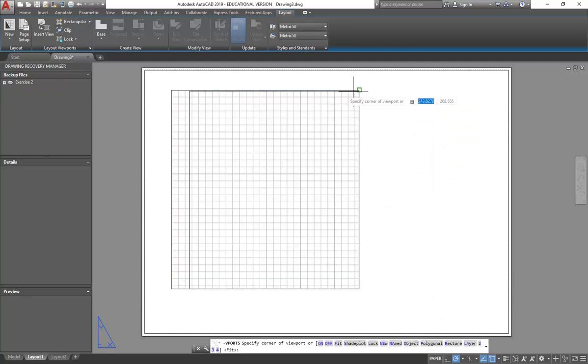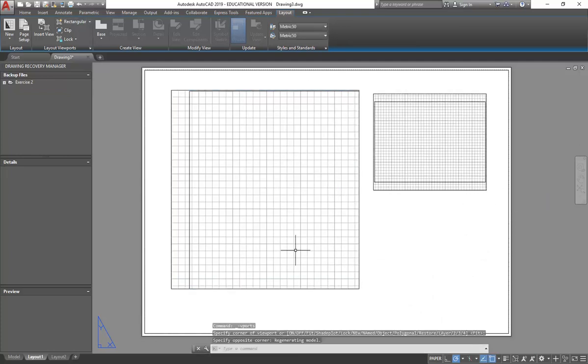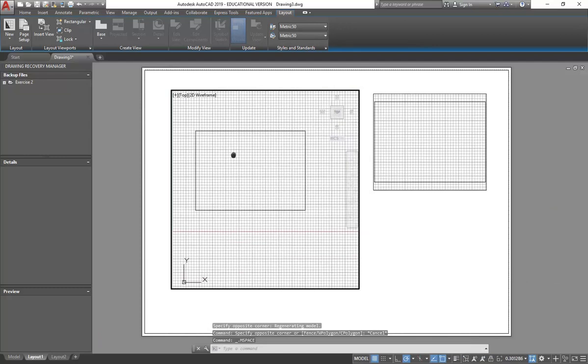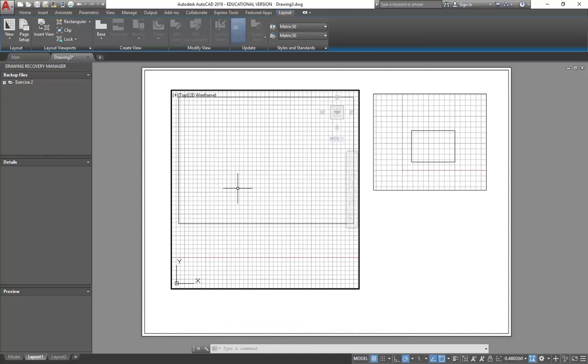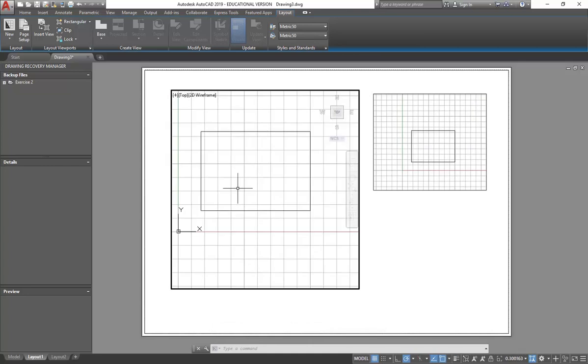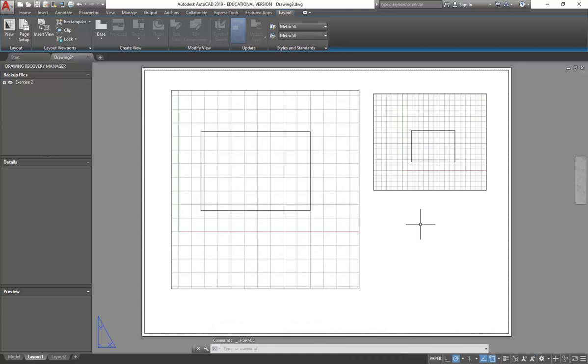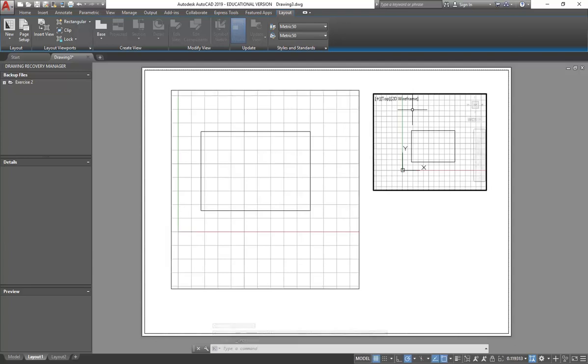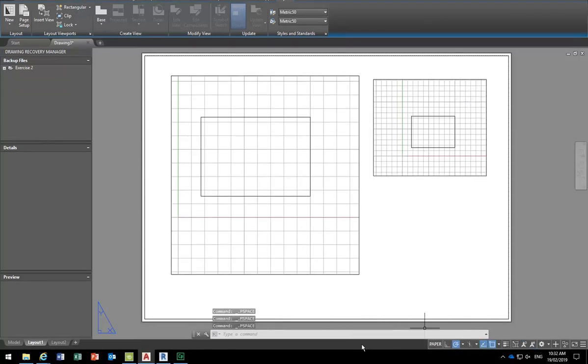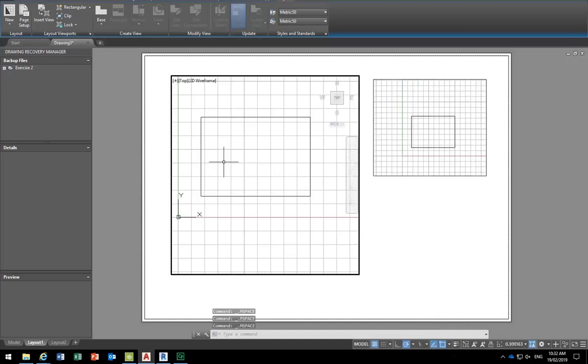So maybe I'll just make another one, so we can have a couple of different scales. And there, again, just want to have that rectangle so you can see we can have some different scales. And now I quickly switch between viewports by double-clicking. So you can double-click on the page to go to paper space, double-click inside the views, and then just click once to switch between them to go to model space. And then again, double-click to go back to your layout or paper space, and then you've got the button here that switches again between model and paper.